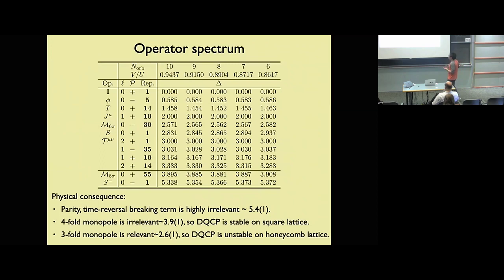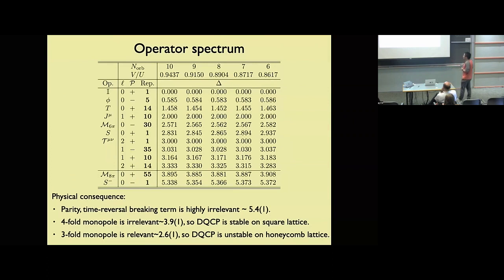And those results have several interesting physical consequences. One is that if you look at the results of the last row, it's a parity-odd or time-reversal-odd operator, and you find that it is highly irrelevant. So that means that for the deconfined phase transition, if you break time-reversal symmetry, for example by adding a scalar parity term, nothing will happen until you make that term very, very strong. That's very different from what we call the U(1) Dirac spin liquid, where this operator is believed to be relevant, and numerical simulations also support that.